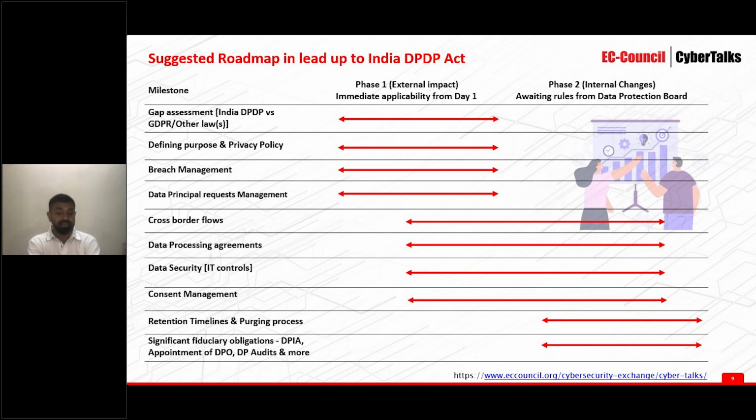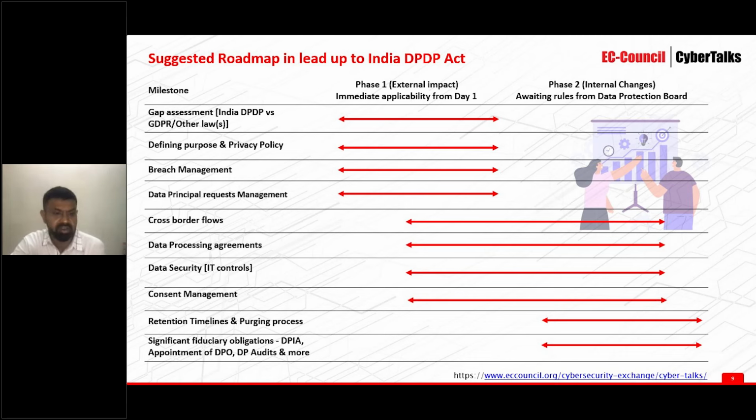Data security, if you have to start changing your systems, you have to start upgrading your systems. So for example, for data security, you want to do data encryption, or you want to do multi-factor authentication. All this takes time. From the IT perspective, you're going to go out, find a vendor, service provider, you're going to do your comparison, you're going to do your budgeting, the vendor is going to come on board, the implementation will happen, the user acceptance testing will happen, then you go live, then there are all the issues, interface issues, data transfers and everything. It's a whole lot of work. We're not talking about weeks and months, we're talking about a year and a half for these system changes.